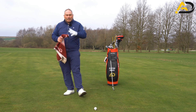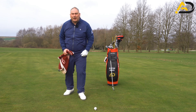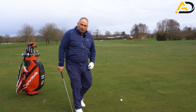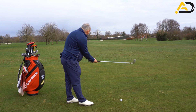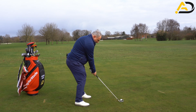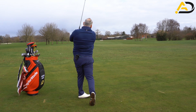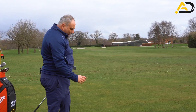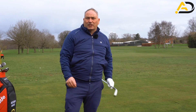Most average golfers will tend to get too cuppy at impact. We want to feel a flat lead wrist into the hitting zone. Once you've done some reps with the towel, pick up your golf club and hit the ball fairly quickly after that so you carry the same sensations. Nice draw — straight down towards the green. Felt great, felt different. I definitely don't flex my wrist enough in the transition normally, but that one felt like I did it a lot more. It gave me that really strong ball flight I'd be looking for.